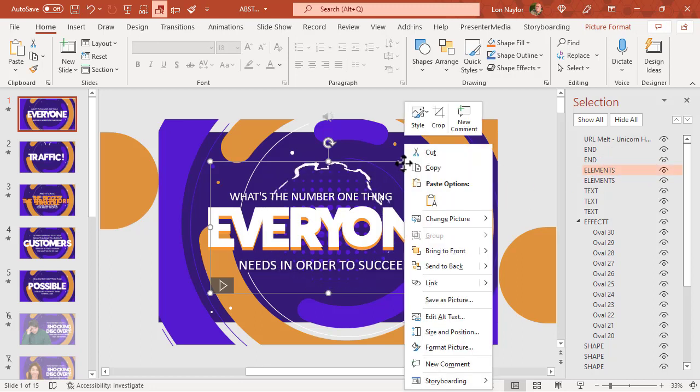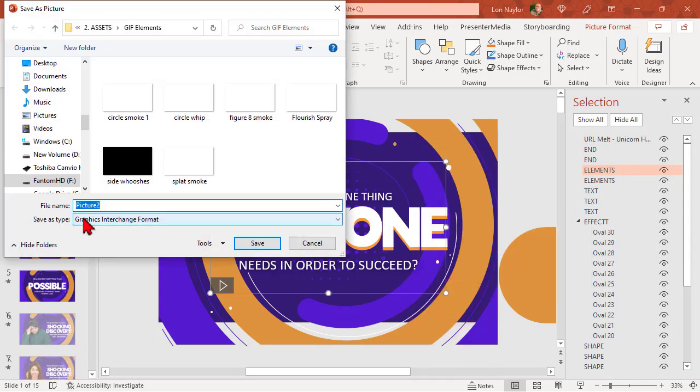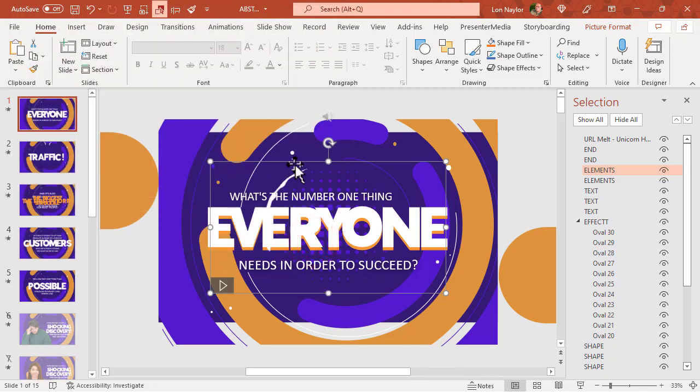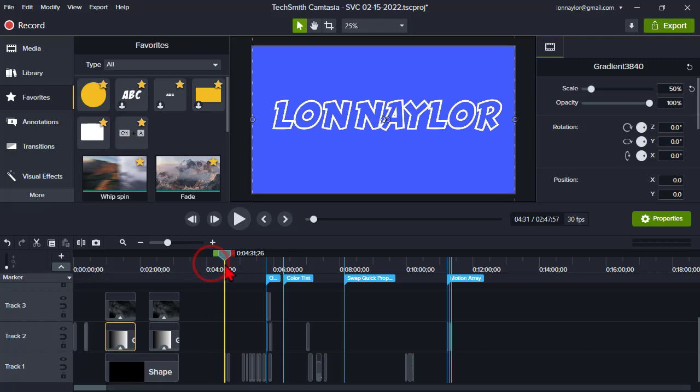Let's right-click, Save Picture, and it is just a GIF file. So what I did was I went through and I picked 1, 2, 3, 4, 5, 6 of these out of, I think it was just one deck, and I saved them out as GIF files. Now if we go over to Camtasia, a GIF file is a GIF file.